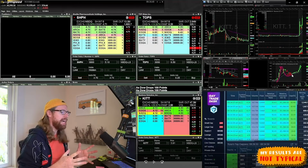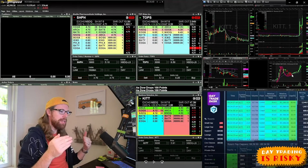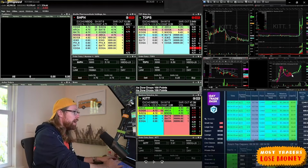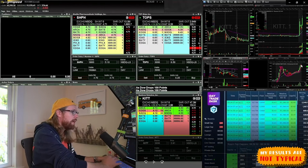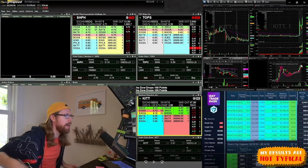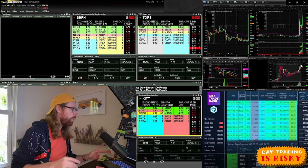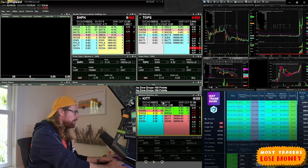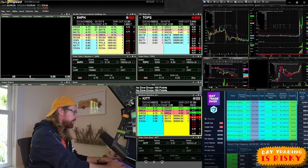I don't mind a pullback maybe to 375, maybe 360, but pulling back and even breaking below the 50 cents of 350, that's not great. But this thing rallied back up, and in these 3 candles here, it surges back up to 420. And this is when I said, okay, I have to start taking this stock seriously. I didn't buy the dip on it, but I need to start watching it now because it's clearly moving fast. And so I pull up the stock and I put my order to buy. So I'll walk you through how I take this first scalp trade.